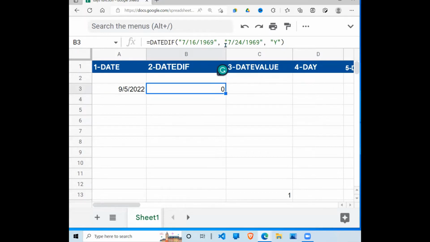Why I get 0 is because the unit here specifies the difference we want. We want the difference between this date and this date, but in terms of years. So it is returning 0 because there are 0 years between July 16th, 1969 and July 24th, 1969.